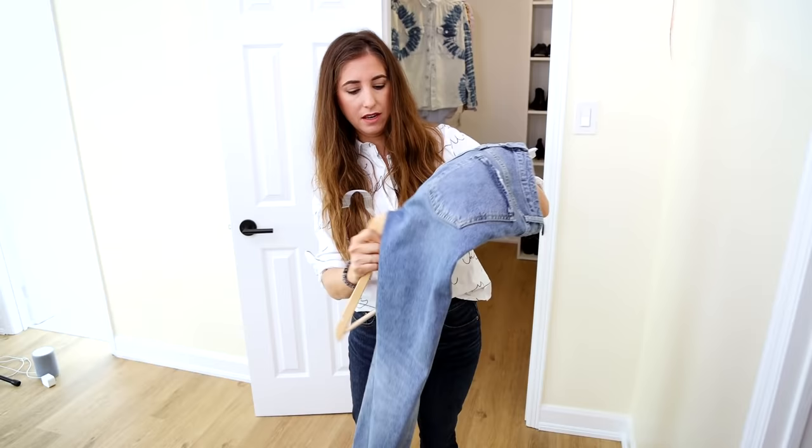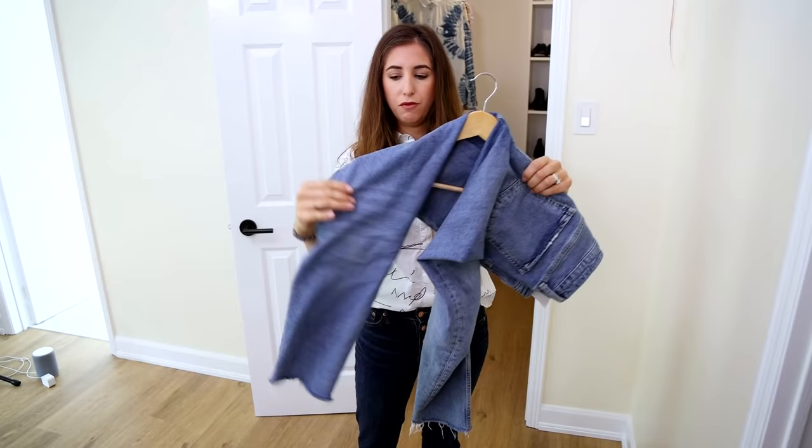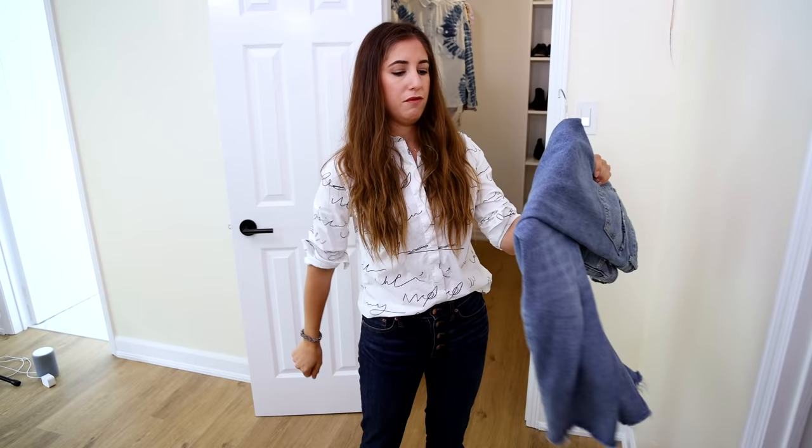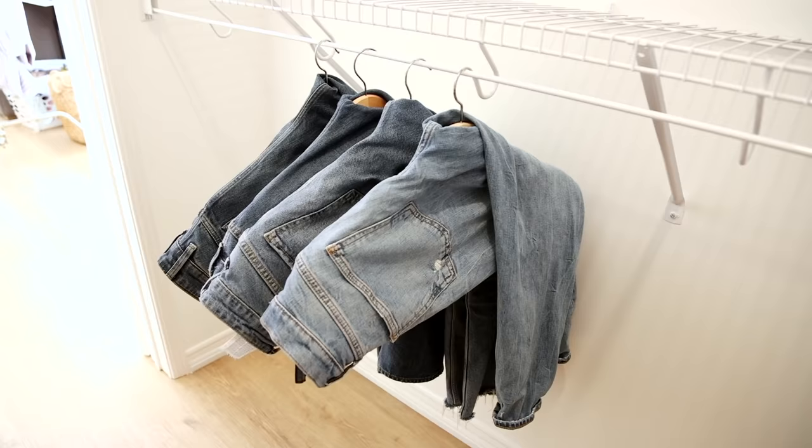Next, a bit of a weird way but it does work. I recommend starting with your jeans buttoned up. Then take your hanger — there's no nice way to say this — just stick it in the crotch. Once your jeans are seated halfway on the hanger, take one leg and flop it over the hanger one way, then take the opposing leg and flop it over the hanger the other way. It looks pretty neat, and when you hang them up they all hang in your closet looking like a shirt. You get the front of the jean facing you so you always know what pants you have available.